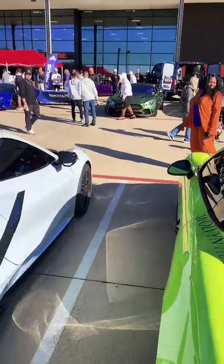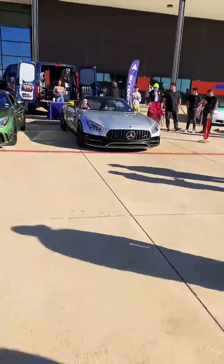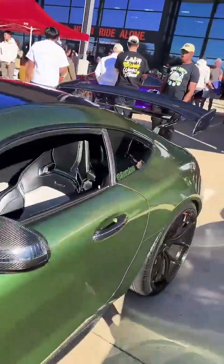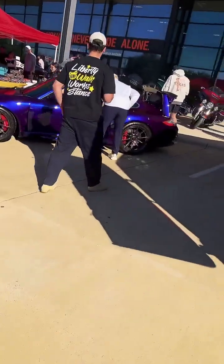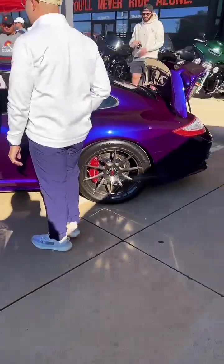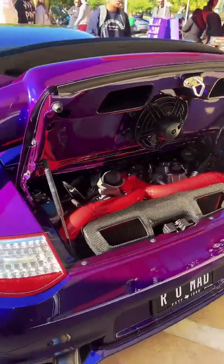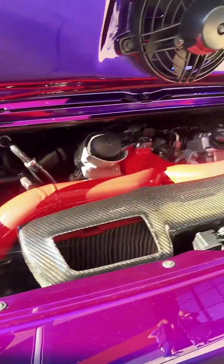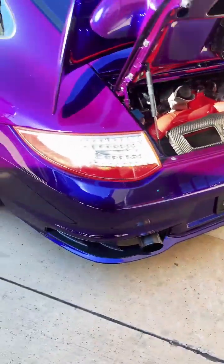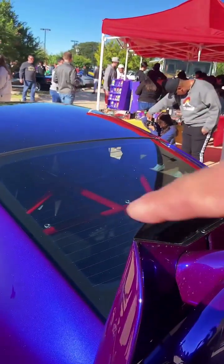I'm gonna look at that Porsche real quick. Somebody's rubbing their bike. But we're not concerned with the bike. We're gonna go look at this Porsche. That is a sick color. And that rear tire looks like it's, oh, look at that engine bay. I'm so astonished how packed in there these engines are. Just gotta have a twin turbo kit on it. Look, I don't know if you can see the crossbar there. It's got a roll cage in it.